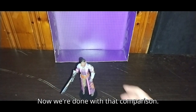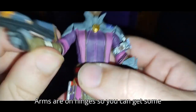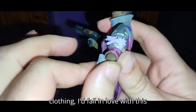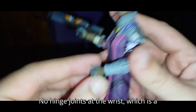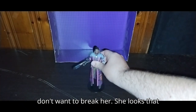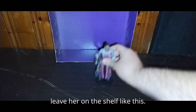Now we're done with that comparison. Let's look at articulation with her arms. Arms are on hinges, so you can get some movement. But it's range movement because of the clothing. If it wasn't for the clothing, I'd fall in love with this figure more. Articulation is very good. No hinge joints at the wrists, which is a real shame. No articulated fingers. Head is on a ball joint, but it's super tight on my copy, and I just don't want to break her. She looks that amazing that I'm definitely going to leave her on the shelf like this.